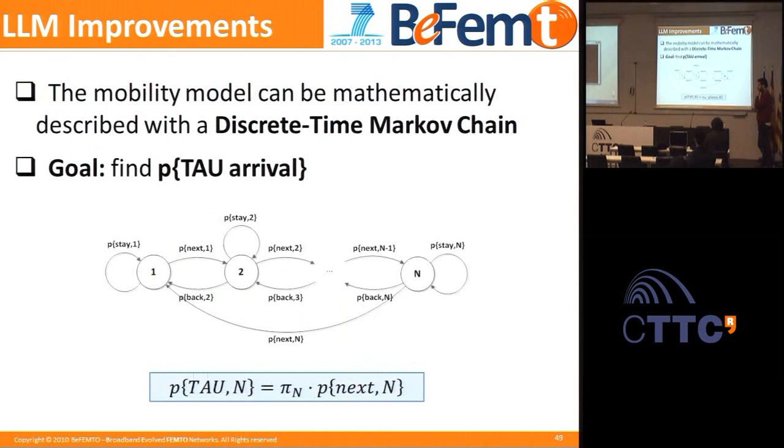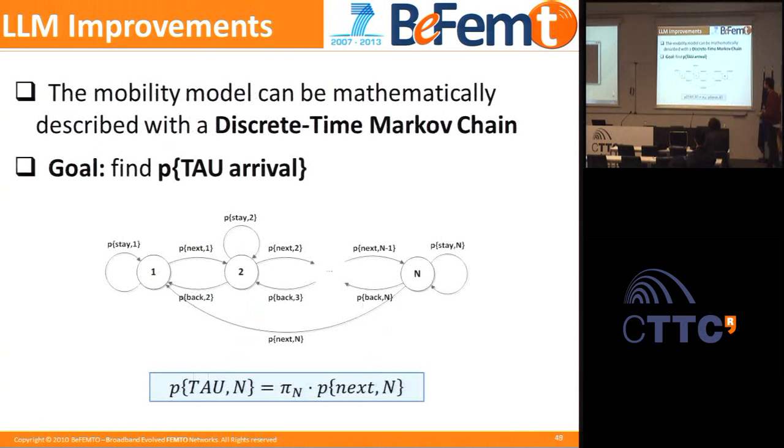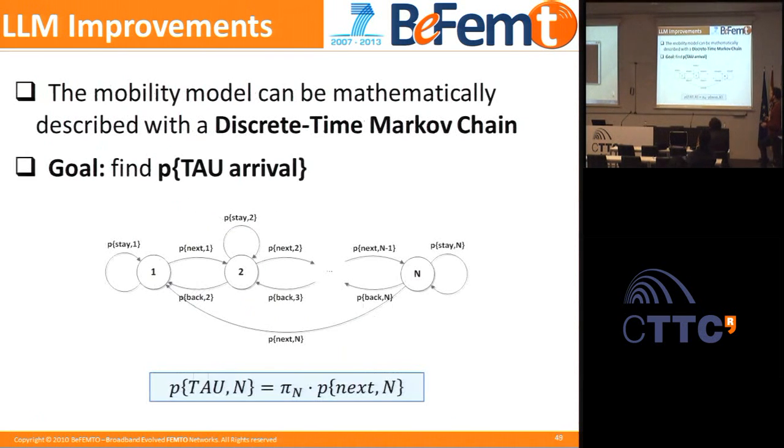What we would like to do with this is to transform it somehow into something we can analyze. And in order to capture the complexity of this mobility model, what we have done is we have defined this discrete time Markov chain. And as you may know, Markov chains are characterized by states, 1 to n, and transitions. States here correspond to what we have called rings, right? This is ring 1, it corresponds to state 1. This is ring 2, which corresponds to state 2, and so on, and so forth. And these probabilities here correspond to the probabilities of being in this ring and jumping to the second ring, being in this ring and jumping to the third, or going back to the second. All this is captured here.